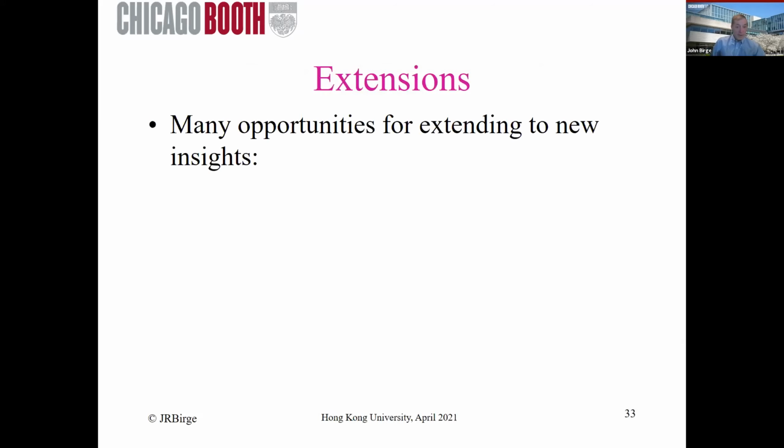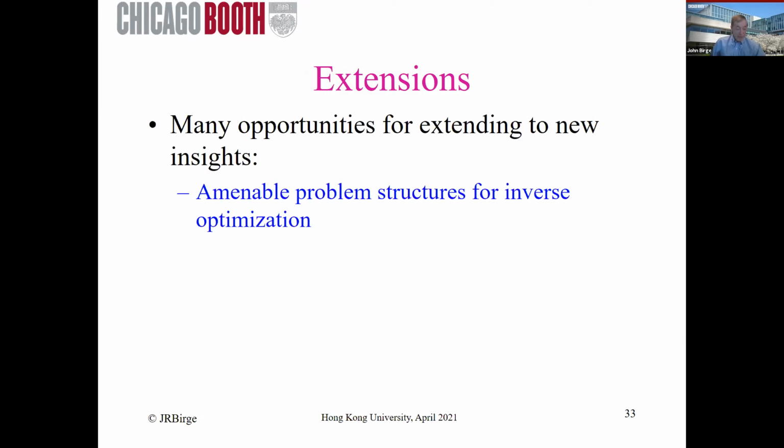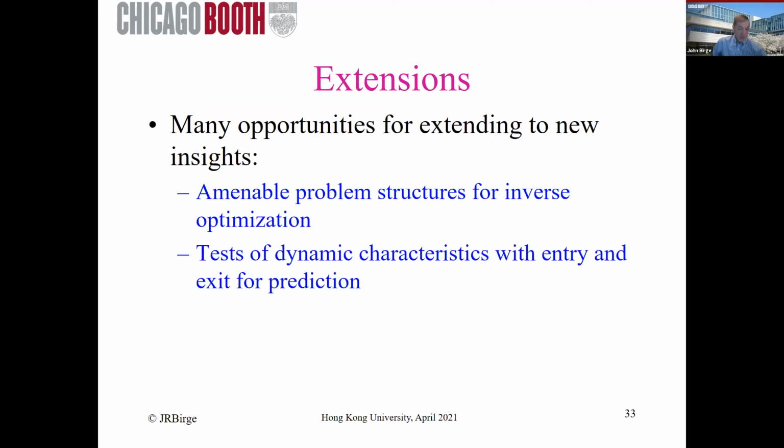Okay, so we can look at other kinds of relationships in this way. There are many places in which we get to see something about networks, but we don't know exactly how people are forming these networks. That's an opportunity to use this idea of inverse optimization to say, well, I see what solutions they've come up with. Based on the solutions that they've come up with, I can infer something about what they were trying to do, and then I can start to do counterfactuals. And I can do it in a dynamic way.